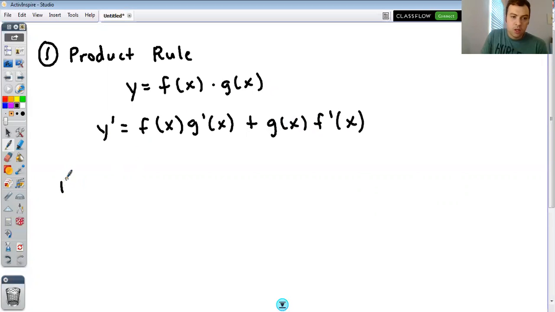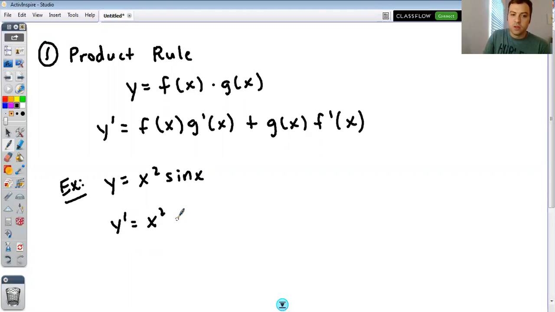So as an example, or if you want to just pause the video and do this problem yourself, let's take the derivative of x squared sine x. So y prime would be equal to x squared times the derivative of sine, which is cosine, plus sine times the derivative of x squared, so that would be 2x sine x. You might have to simplify, factor out x, or things like that with the product rule, but I'm just going to leave my answer for this problem the way it is. Product rule is very simple. Just take your time and be careful with positives and negatives. That could be an area that can be difficult.